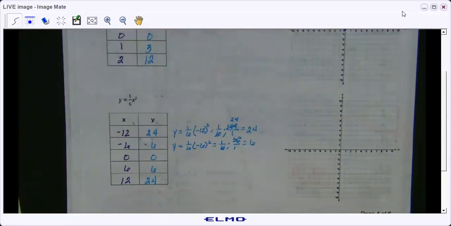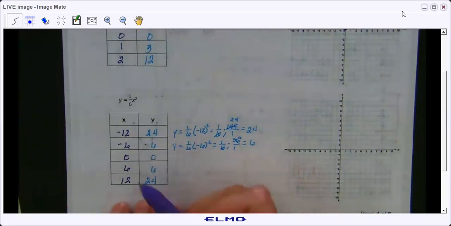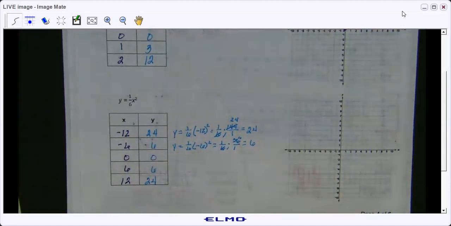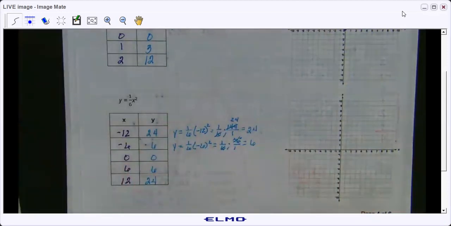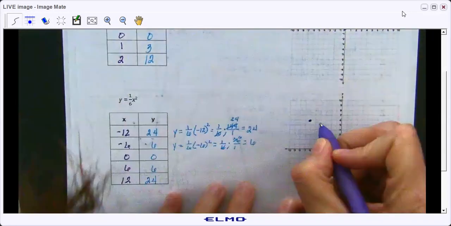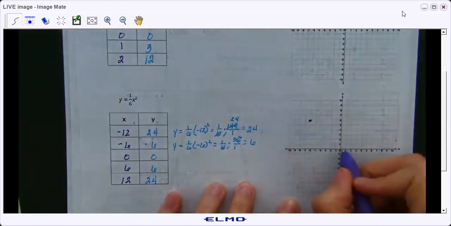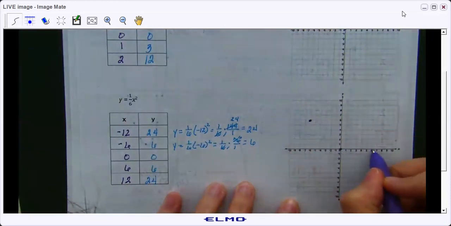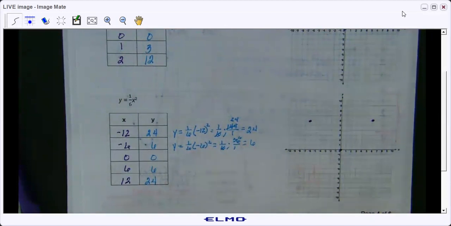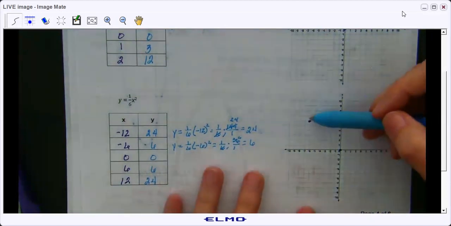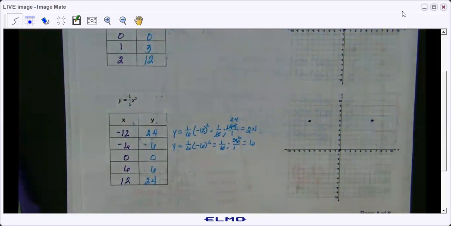Okay, so these are the numbers we have, and I want to go ahead and graph. I can't graph the 24 unless I go by 2s on my graph, but I want to go by 1s. So I'm going to go ahead and graph -6, 6, -6, 0, 0, and 6. So I'm looking at this and I'm not exactly sure how far down I need to go here. I want a more accurate graph.